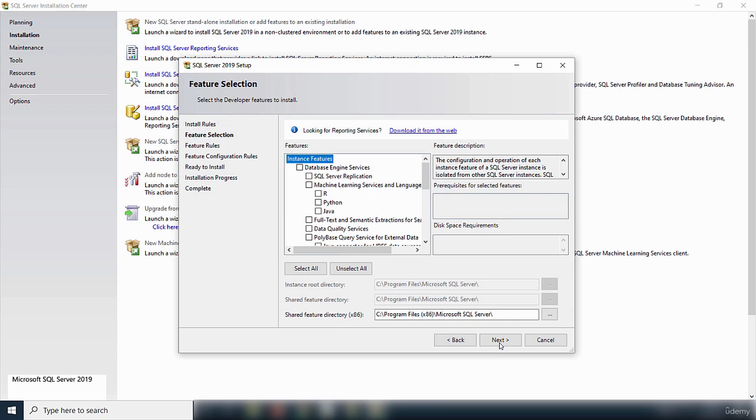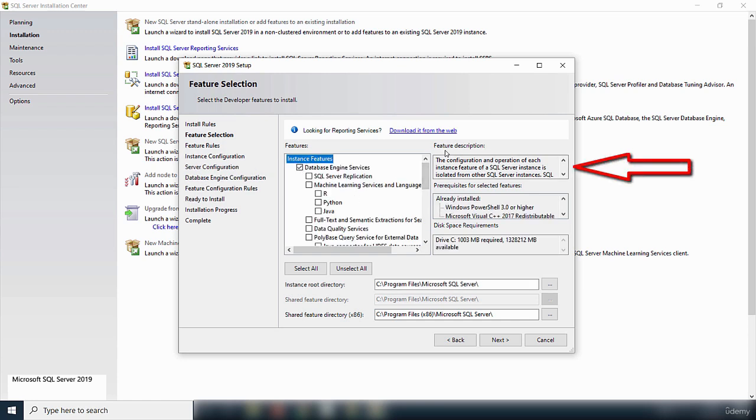The next step is you are provided with this feature selection, so that you select the components you want to install for this instance. In this case, I only want to install the database engine services, so I'm going to check that. That is the only thing I'm going to check. If you look on the right here, it gives you the feature description, tells you what it is, what it does.